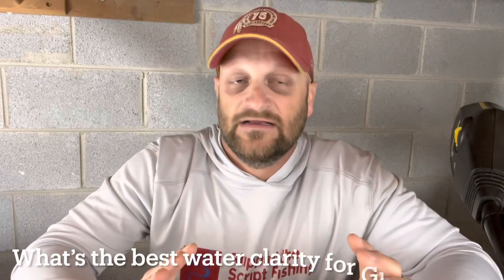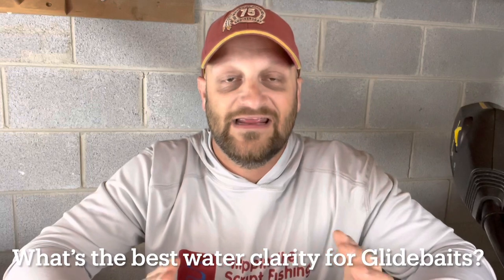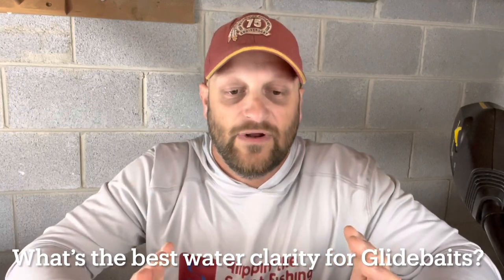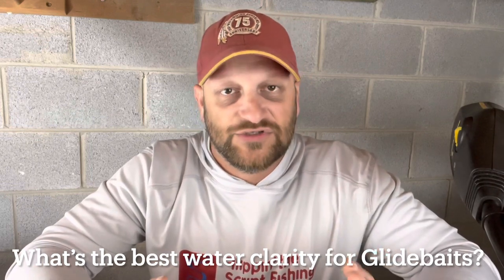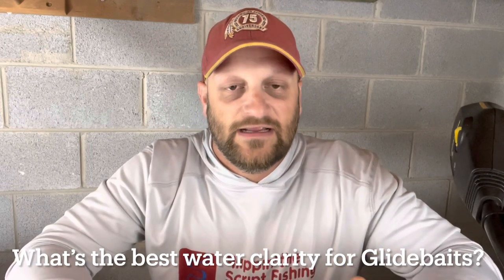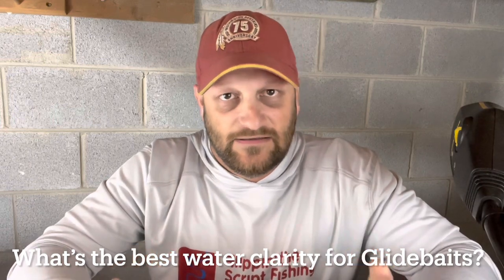He also said that the clearer the water, the better. However, he had a difficult time throwing it when the water clarity was 2 feet or less. His confidence would just go down on it the more dingy the water, and so the less visibility, the less he would throw it. Obviously, these are pretty realistic looking baits, and there are others that look incredibly real. So in clear water, it looks like a real bait, so you're going to keep getting bites.